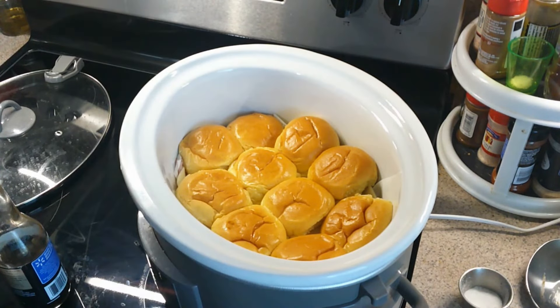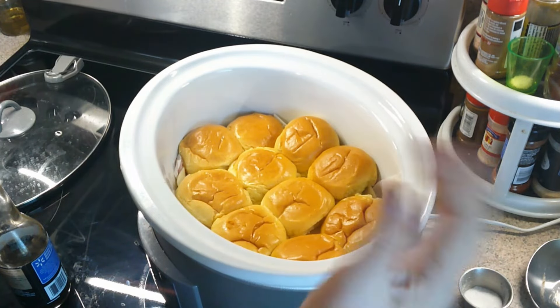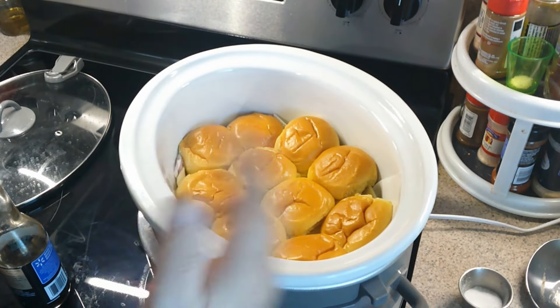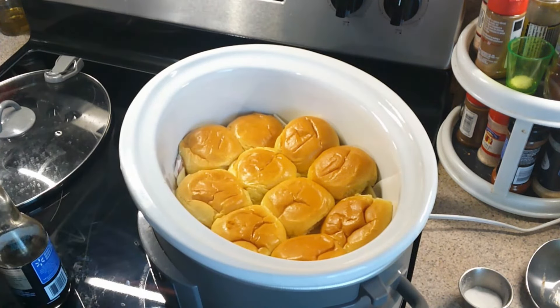Speaking of Sam's, if you ever go and just see something — now is the perfect time. It's those fly fans. They have little fans that spin around with that metallic, opalescent — kind of like a Mother of Pearl look to it — and it's supposed to distract the flies because they're all eyes. It works, and it's like 20 bucks for two of them. That's your Sam's tip of the week.